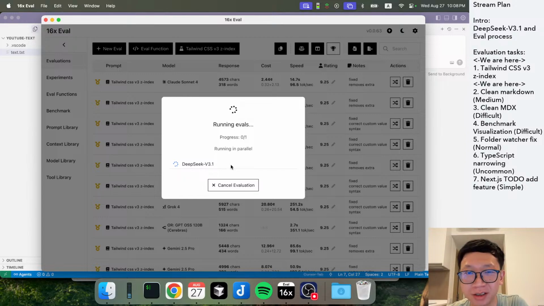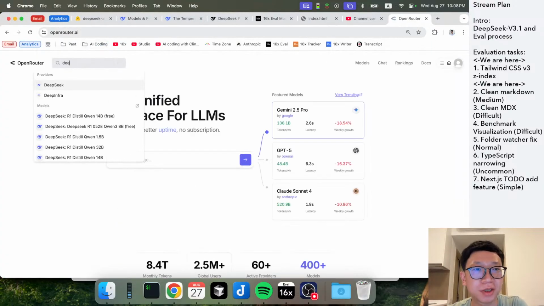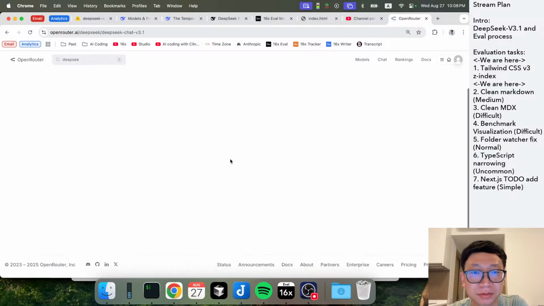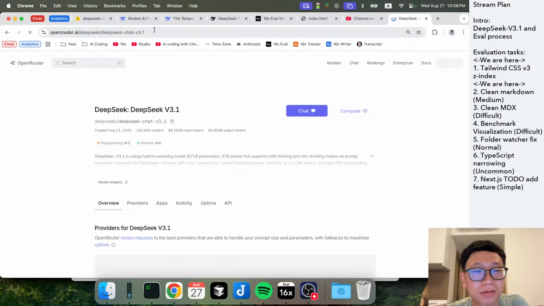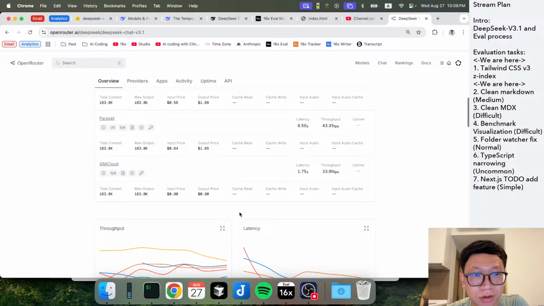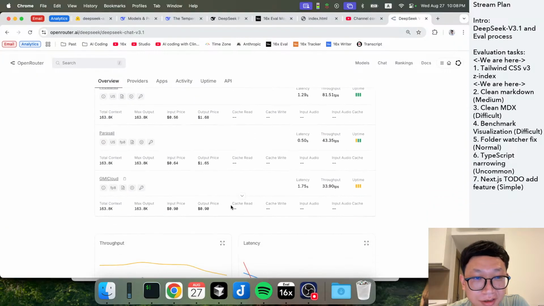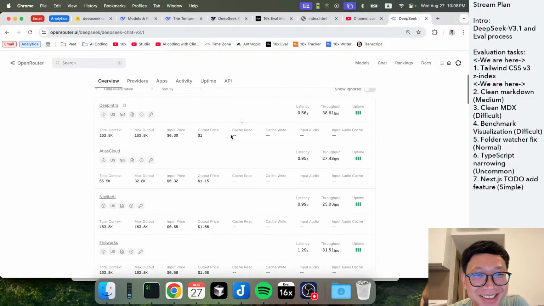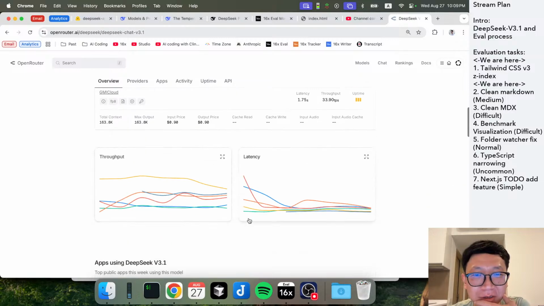Oh yeah, by the way, I think the DeepSeek API speed is quite slow. We'll take a look at OpenRouter. Wait, did it derank? Did it remove DeepSeek?